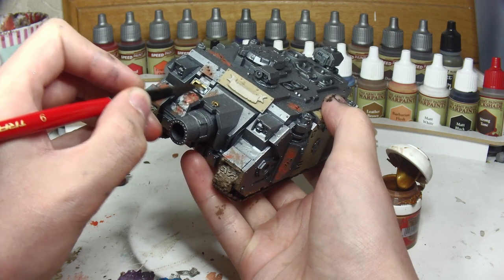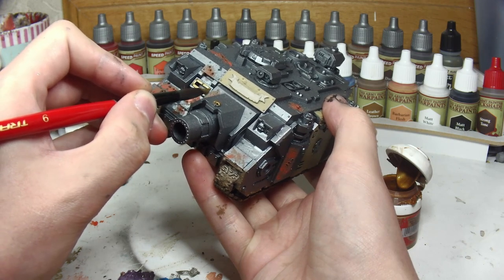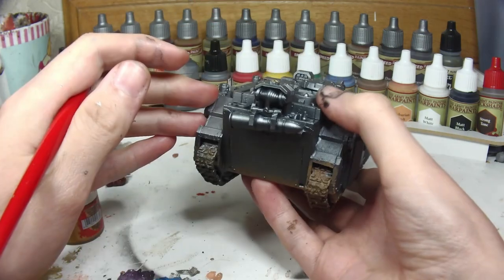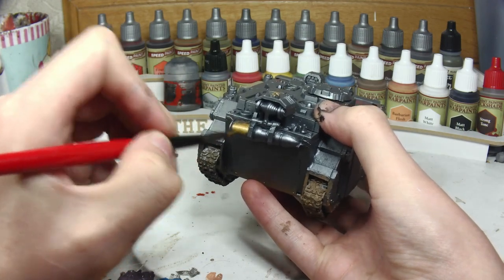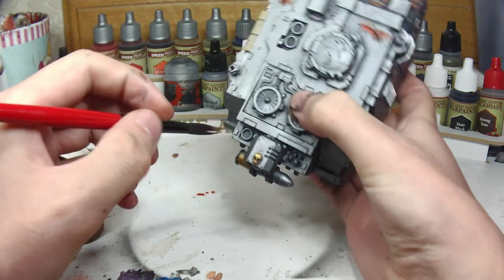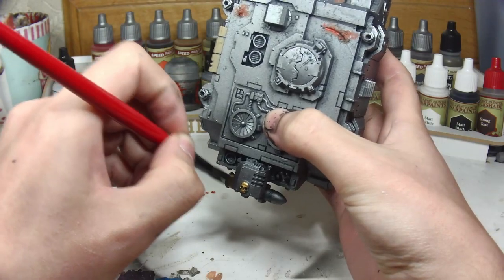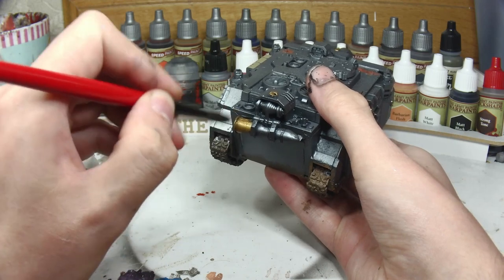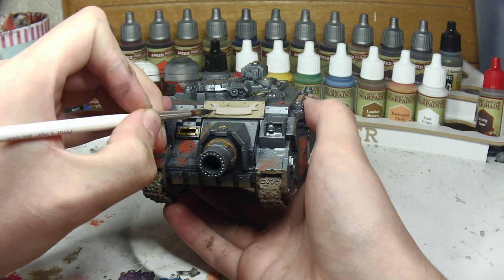I really slowed the pace of the painting here so I could avoid getting brass onto the silver of the hull, as I probably wouldn't be able to mix the exact shade of silver again, as it was pure guesswork. I also love the detail of the shell winch at the rear, even though it makes no logical sense in the middle of a firefight, but rearming on the go feels very Iron Warriors siege engine, so I'm just going to enjoy it and paint it up like a giant brass shell capable of punching holes in the strongholds of enemy encampments. Army Painter's matte black is next, for the step I've been dreading, hazard stripes.